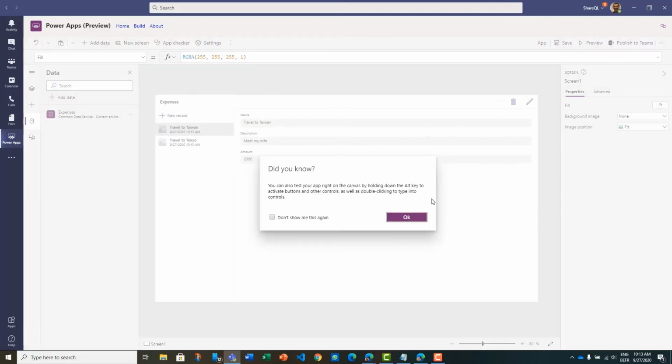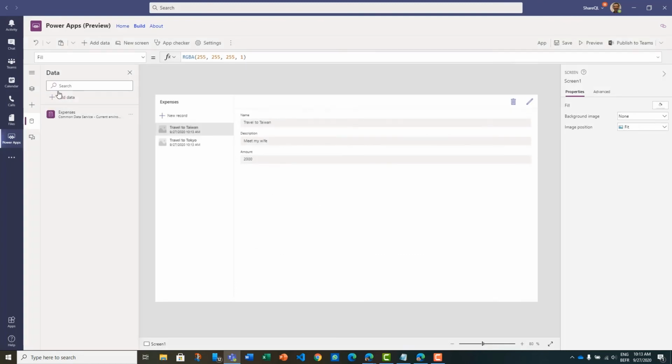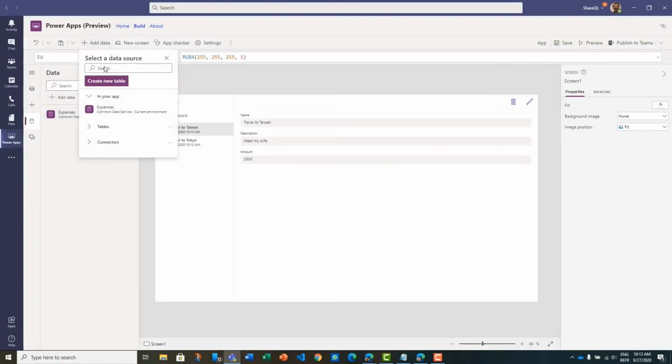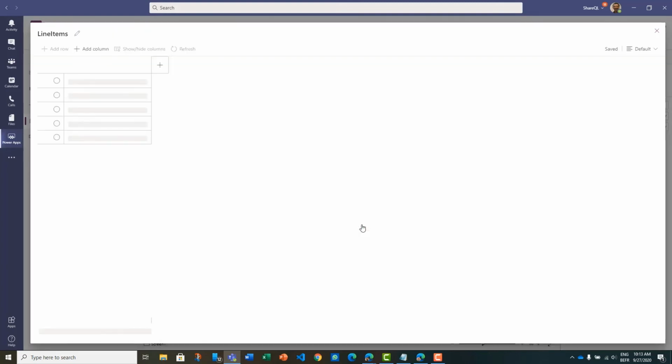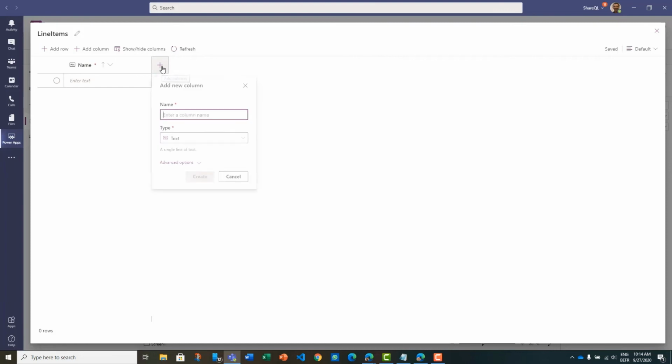Of course, you can add additional tables if you want. Add data here, create a new table. Let's say line items. You can benefit from relationships between tables. Name, let's call that amount.